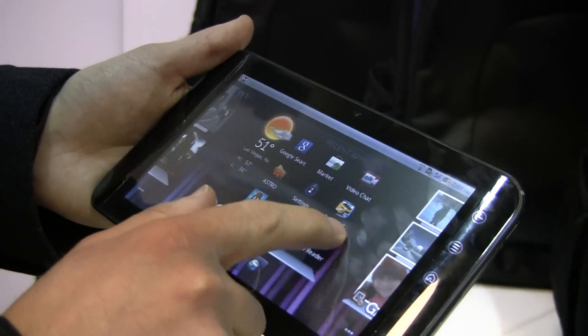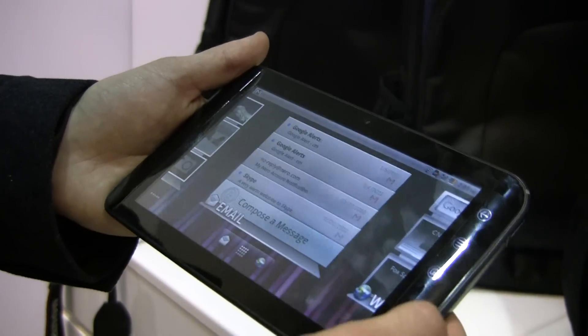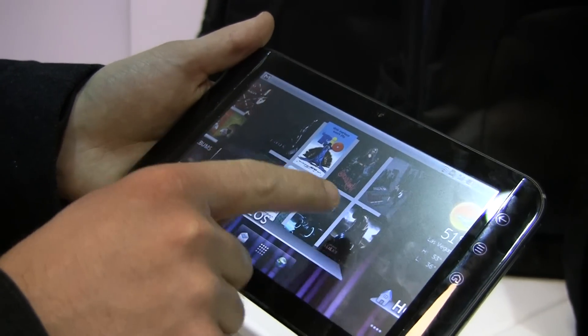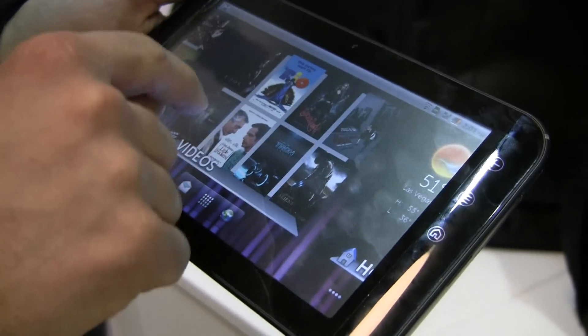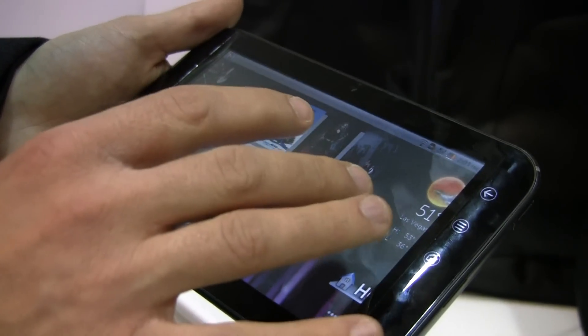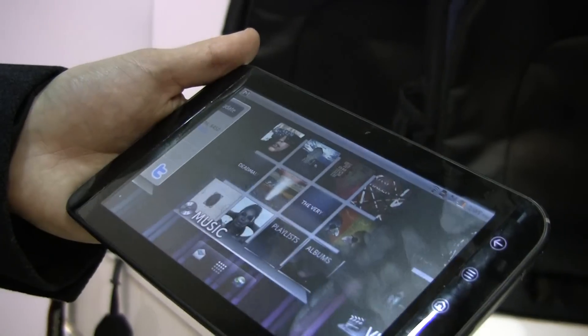Dell Stage is very widget friendly and you have easy access to pictures, email, and web. If you click the home button at any time, it'll take you back to your most recent apps. Here you'll be able to get access to premium movies through Roxio Now. Dell is promising down the road that Dell Stage — this interface and the content that you buy — you'll be able to sync up among multiple Dell devices, so they're taking a sort of holistic approach, which is good.